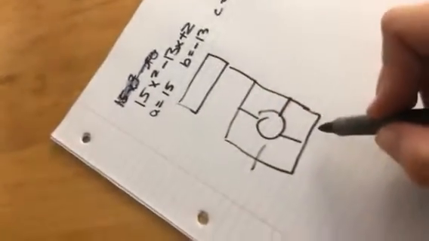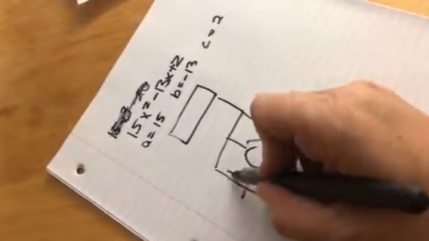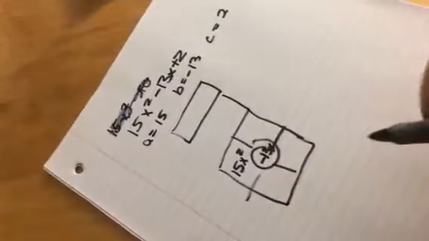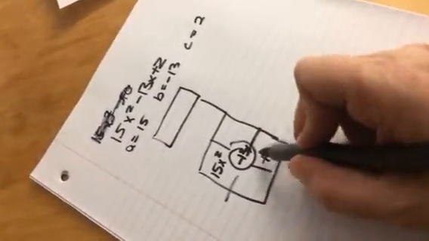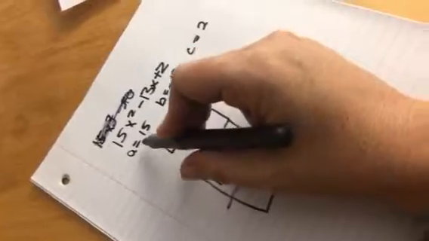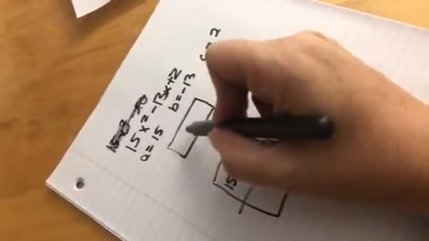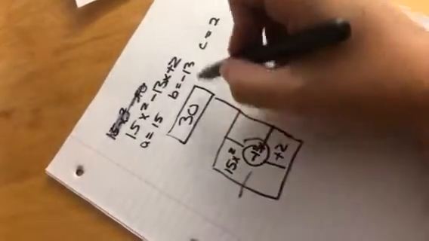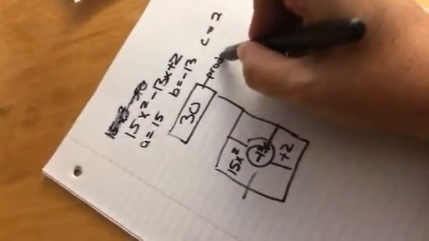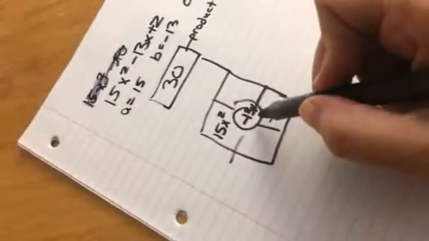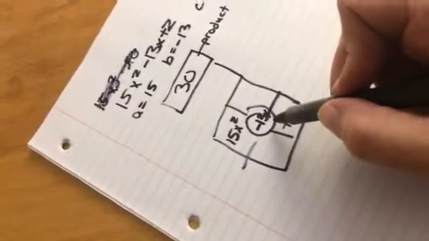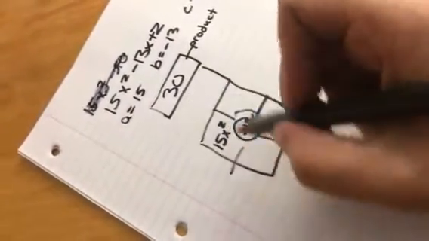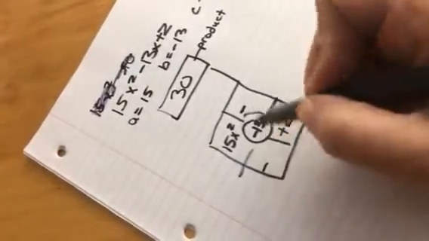And diagonally here, you put the original trinomial. So 15x squared minus 13x plus 2. And up here we put a times c, which is 15 times 2, which is 30. So we want numbers that have a product of 30 and a sum of negative 13x. So because this sum is a negative and the product is positive, the signs here must be negative, negative.